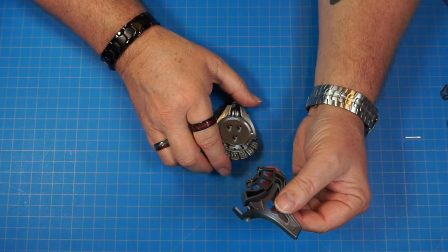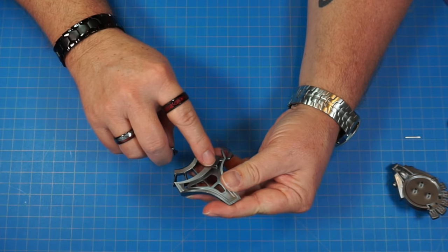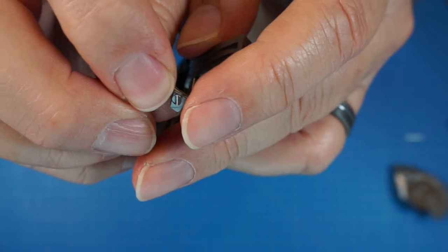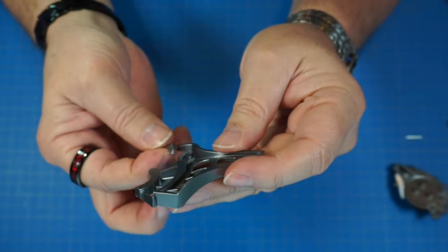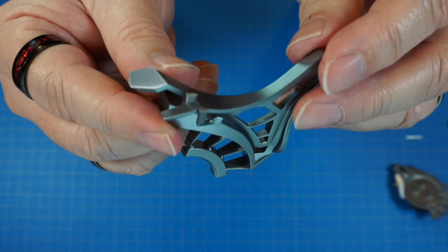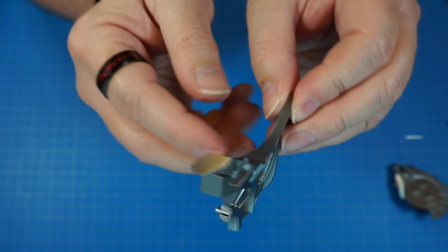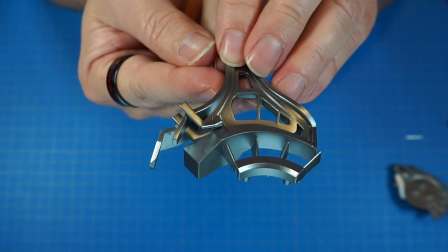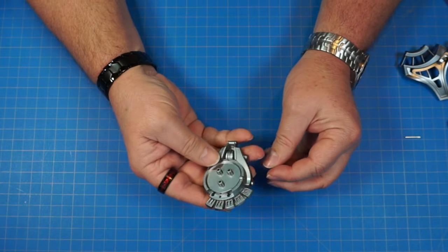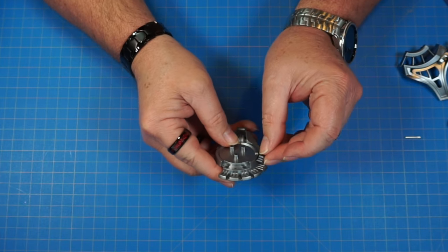All right, we got part B here and part D, that's this piece here. We're going to put part D onto part B, and it's going to go into this hole right here. This has the half circle here on the pin, so it's only going to go in one direction. Just line it up and get that pushed in. There we go. It's going to look like that. So it kind of mimics this piece that's molded in. All right. Now we have 41F here, and we're going to be putting that into the metal piece, left shoulder. Once again, it's got a half circle shape, so it's only going to go in one direction. Put it in just like that.